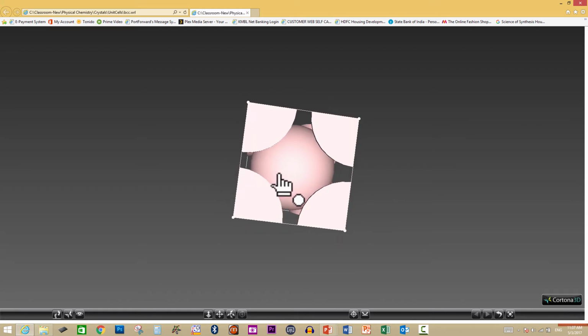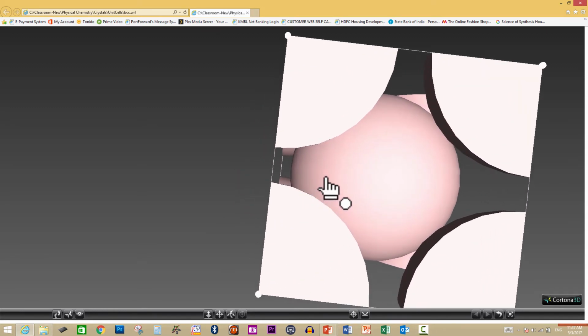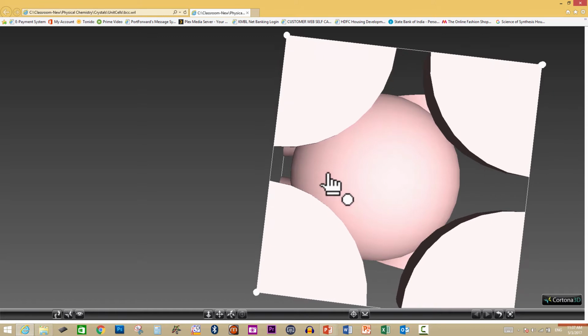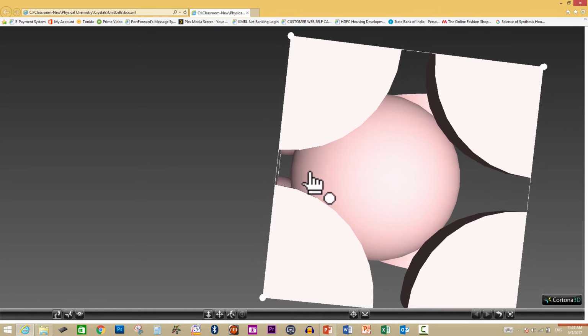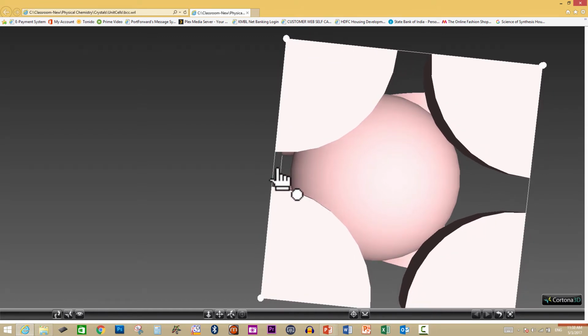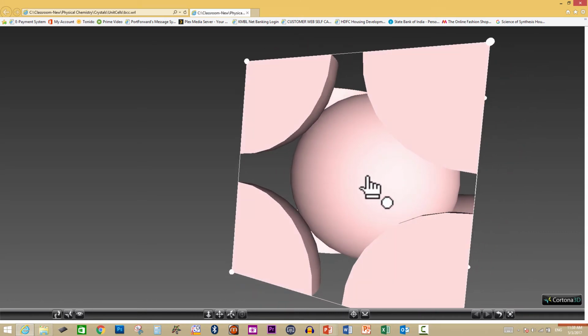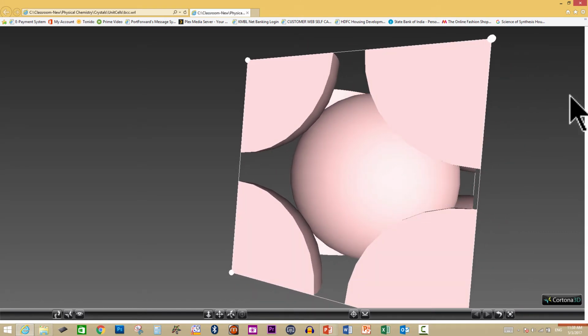Do you notice that this atom is not touching the face? I wish I could take you zoomed in. Is there a zoom in button here? Yeah, it's zoomed in. Can you see it is not touching the face anymore? So a is definitely not 2R. In fact, a is larger than 2R. So that is the body-centered unit cell for you.